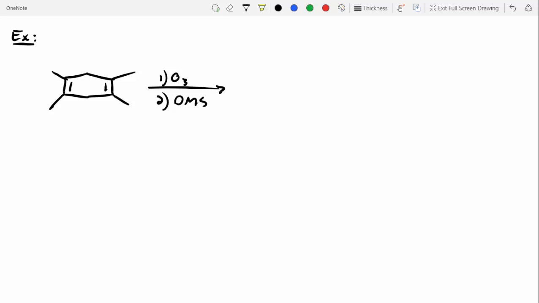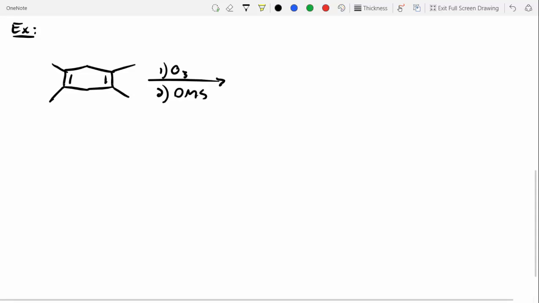All right, I'll give you guys another minute. This one's a little trickier. I'll give you guys a hint to get you started if you're stuck. We're going to cleave both alkenes.